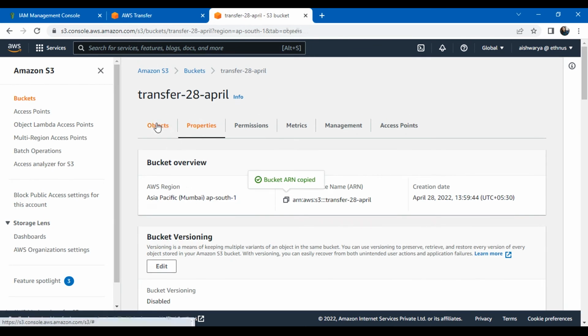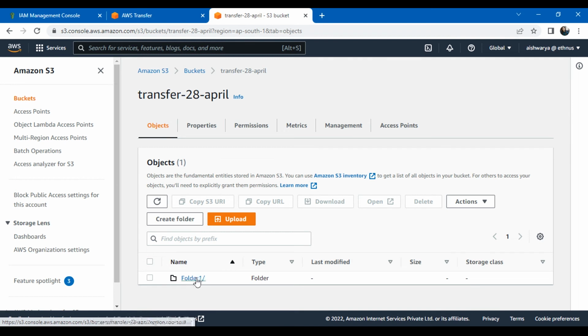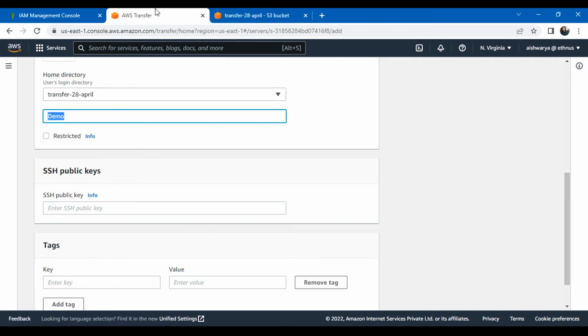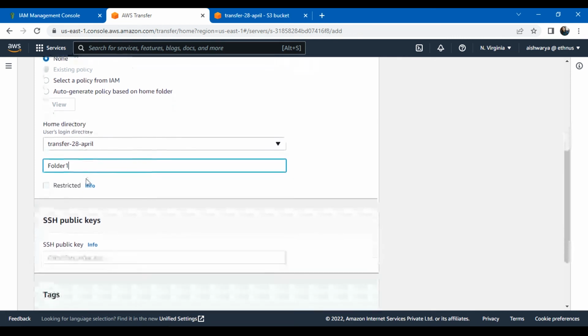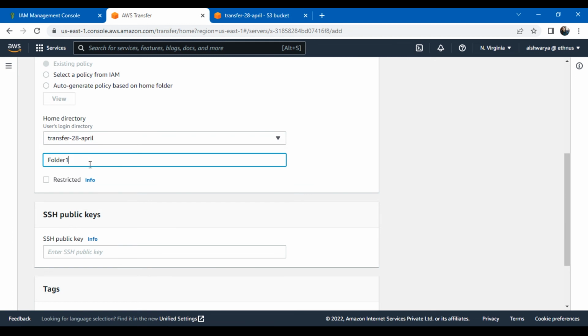If you remember, I created this folder for this purpose, that the user I am creating right now should be able to access till this only. He should not have the permissions for any other bucket level access. He should have the access to this specific folder only. And for that I have to click on restricted, so that the access is restricted till this. Otherwise, if you just keep it unchecked, then the access will be a little broader.